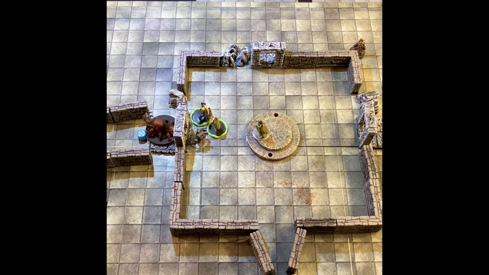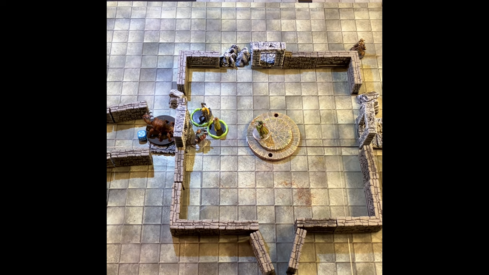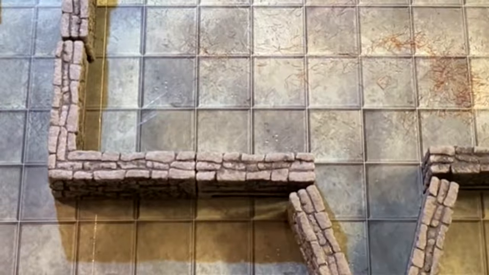Alright. So next, I'm going to say will be Roan Brenton. He's going to take his attack with his sword. And let's see how he does. A 19. He does very, very well. So, he's going to do 1d8 plus 1 damage. Damn. So he's going to do a total of 4 points. And this is good.